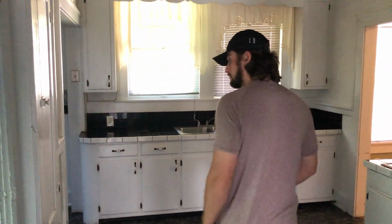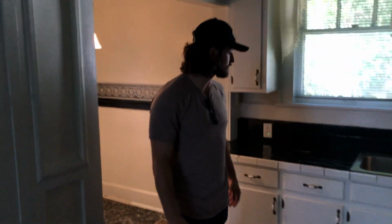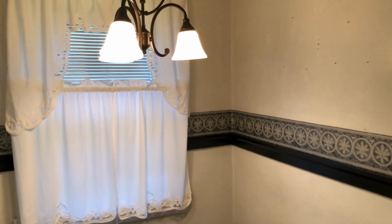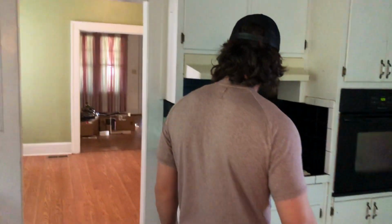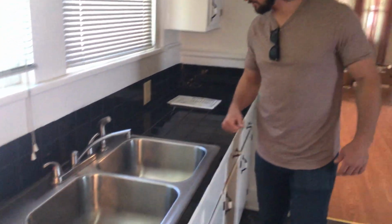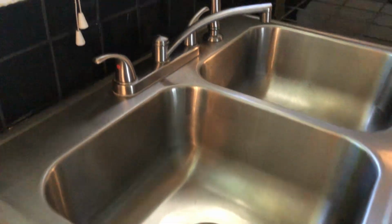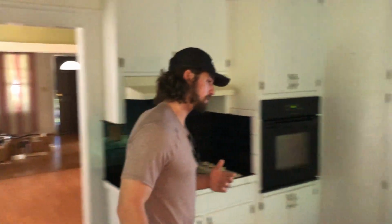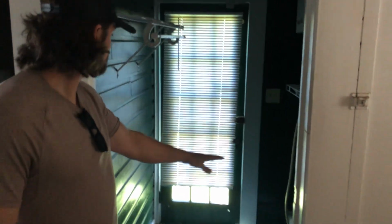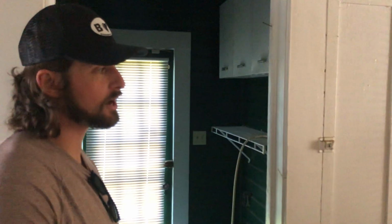Guys, walking through here, we come into our kitchen, okay? Which is really nice. We have a little dining nook in here for a nice kitchen table. Really cool, nice and cute. And then we have our kitchen. We have tile countertops, newer sink, looks brand new to me. So this house, guys, in really, really nice shape. And even off the back right here, we have our rear exit to the back of the house with our washer and dryer hookups and a nice little laundry room right off the kitchen.